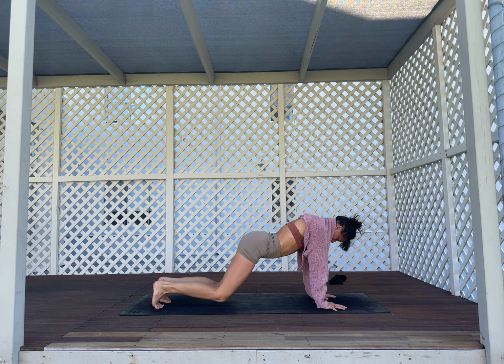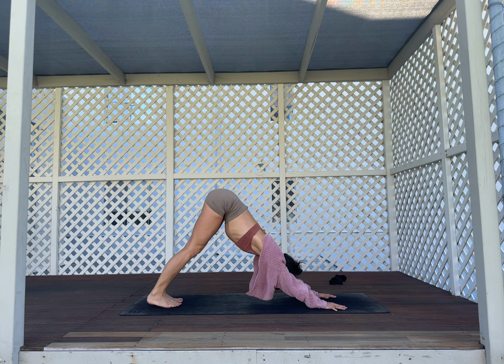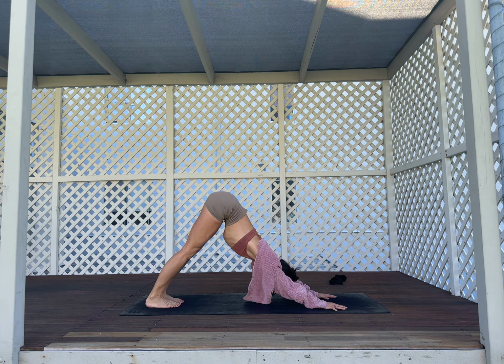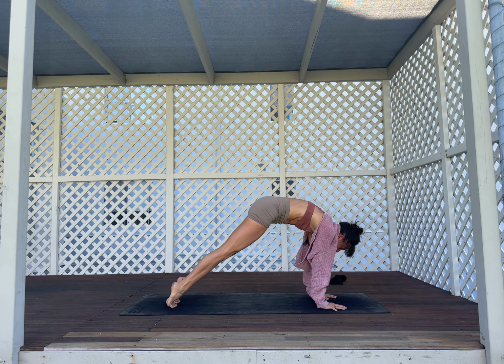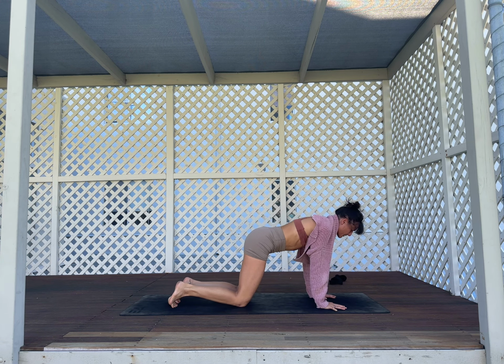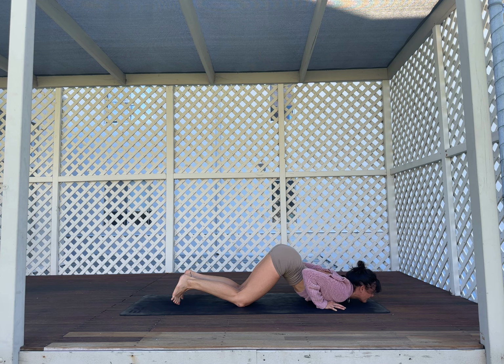On your last round, press back into your downward facing dog. Inhale, roll forward, come into your high plank. Lower the knees down, hug the triceps in, knees, chest, and chin. The chin goes two palms ahead of fingertips, then push the heart down.